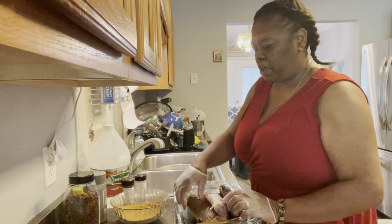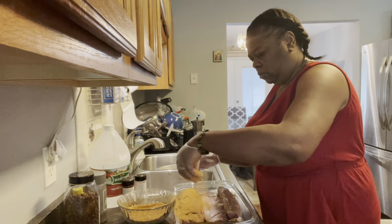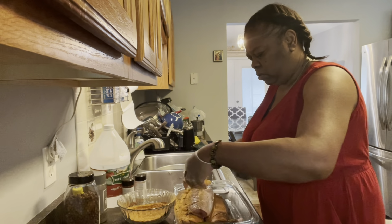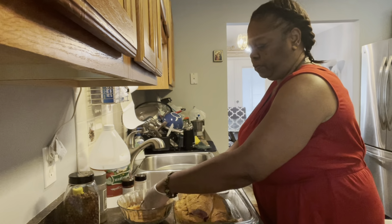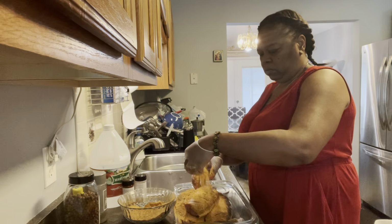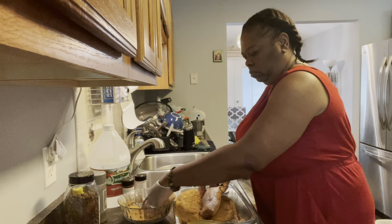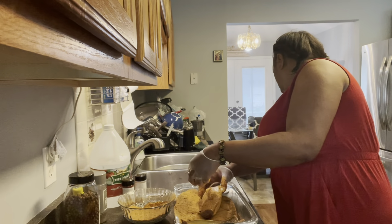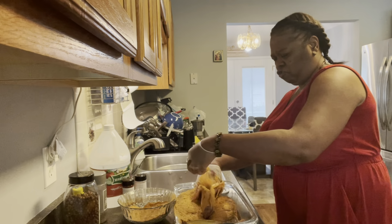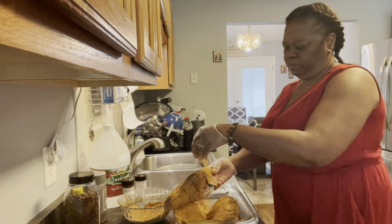Now I'm gonna season my fish with the dry seasoning. This side in, a generous amount. Inside the fish too. Every time I use this, I think this spice here is too strong for me. Every time I use it, it does that to me.